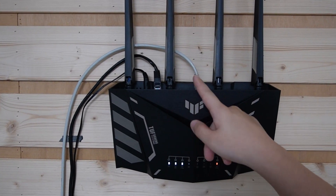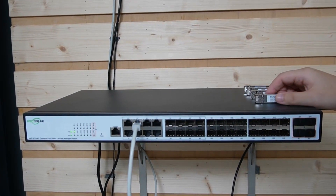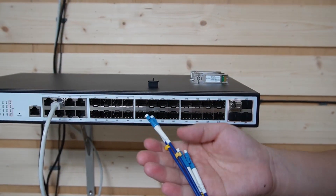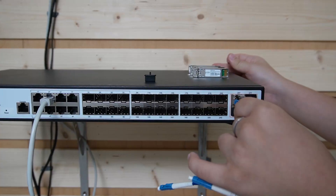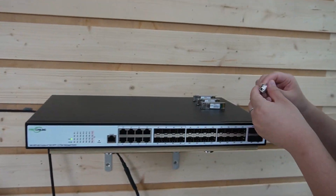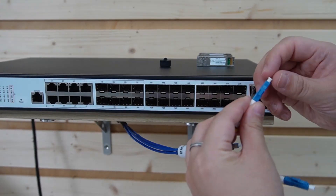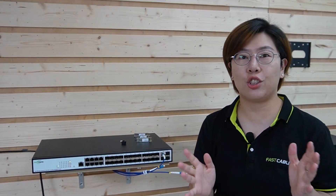First we have the router connecting to the internet, then we're going to use an ethernet cable to connect it with our fiber managed switch. Here is our 10G SFP+ module inserted into our 10G fiber slot. Today we are using a full-strand pre-made fiber optic cable, so we don't need to worry about the connectors. Let's use strand A — plug it into our SFP module. In between we have this 300-meter fiber optic cable. We're going to do the same thing on the other side: insert our 10G SFP+ module into the 10G SFP slot and plug in strand A. So now we have created a point-to-point 10G fiber optic network.